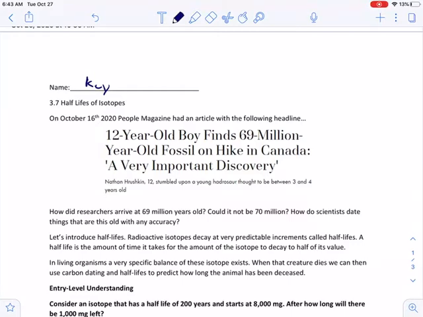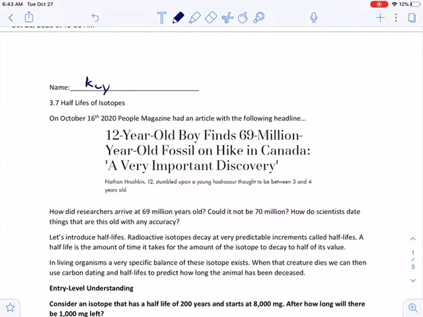Canada. And the questions that we might have mathematically are, how did they arrive at that 69 million year old number? And, potentially was it just 70 million? Or, how can we use the information that we have in order to date something that is extremely old? And what does that process look like? So it is a nice combination of mathematics and chemistry that allow us to do that.